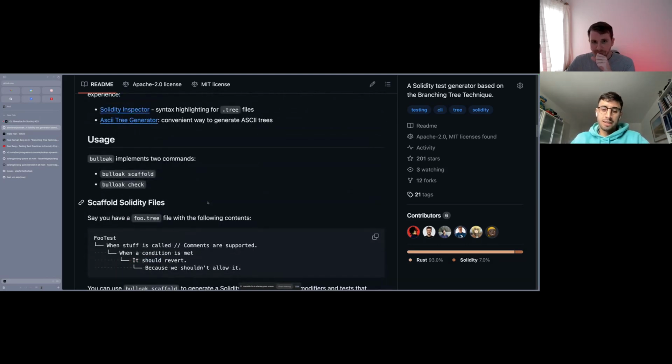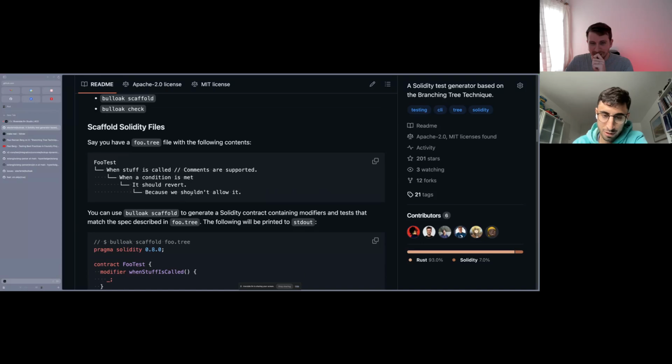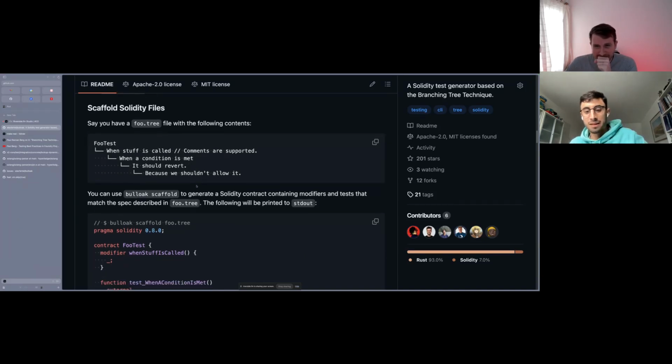No, what I really liked, Alex, where you said, okay, this is basically a compiler, and you're totally right. The tree file is basically its own programming language, and your tool is a compiler, which is a very good way of thinking about it. I played around yesterday, and I've never done any tree files before, and I was like, damn, why am I getting a syntax error? Why is this keyword not allowed? And it's because it's basically a programming language, and I'm using the wrong syntax. So yeah, good way of thinking about it.